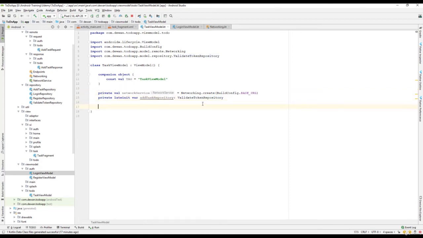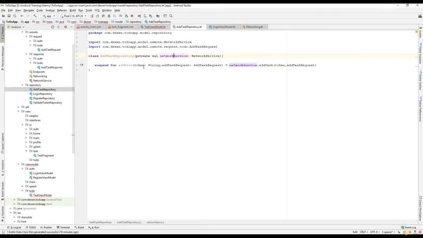Okay, so let's create a function, and this function we say add tags, and over here we need a parameter. If we go over to the add tags repository, we need a token and an add request.